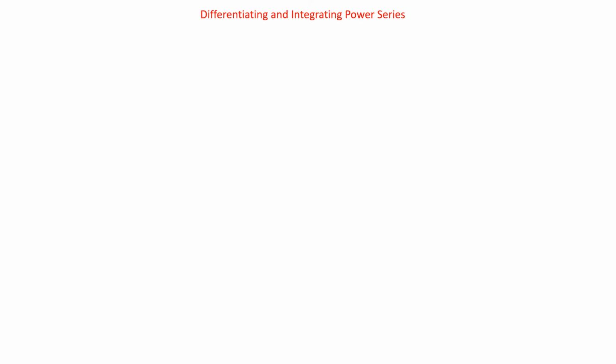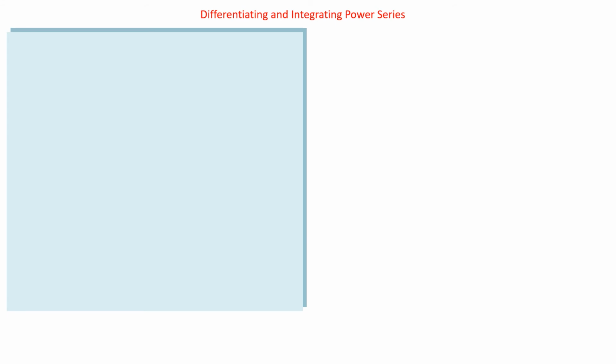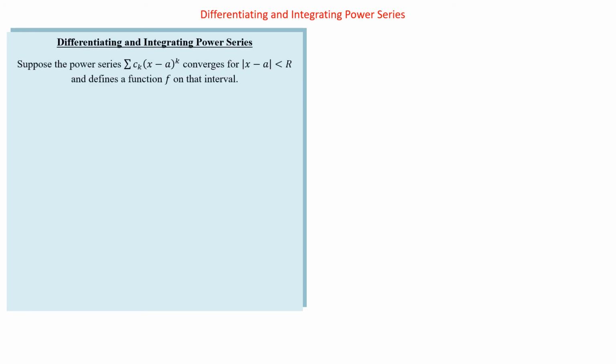All it is, it uses the power rule. And just term by term, you can do it. You can do it to the equation inside the summation, or you do it term by term, and it's not too bad. So if we start out with our power series, the sum of c sub k times (x minus a) to the k, and it converges, so we're only looking at that interval.